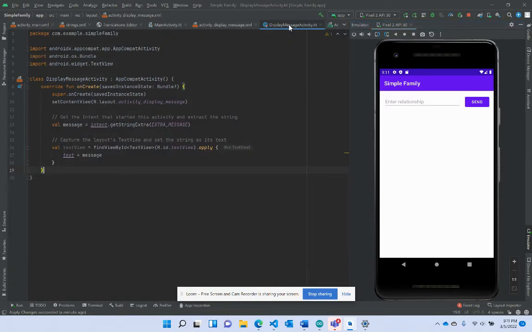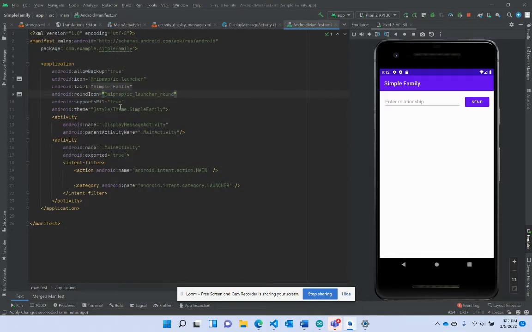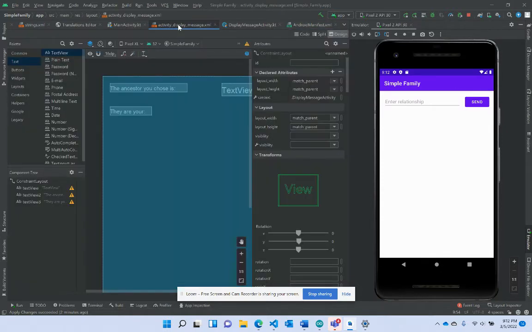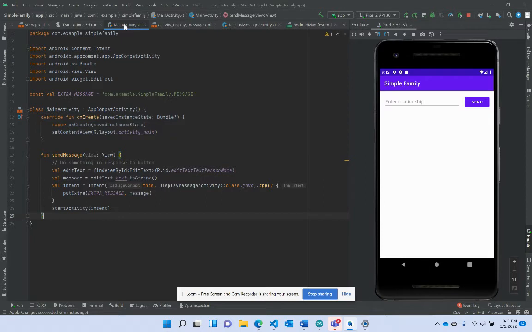So to create this, if you go to my two files that are showing the code, yeah, it's mainly just this one Kotlin file. What you're doing is you're creating the activity, and then you have the message that's connecting to each of the text inputs, as well as being able to finally connect the method to what is displaying on the screen. Let me see if I can go over to the XML. So we have the main activity as well as the display message. This display message is the second screen, while the main activity is the first screen.